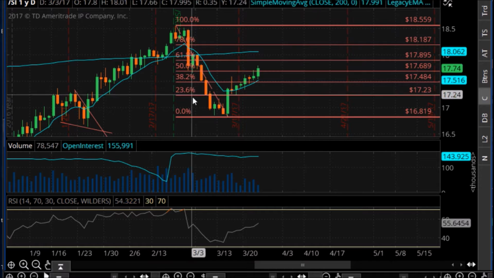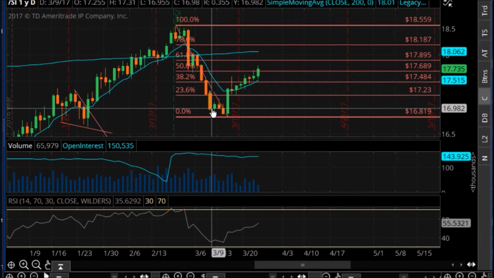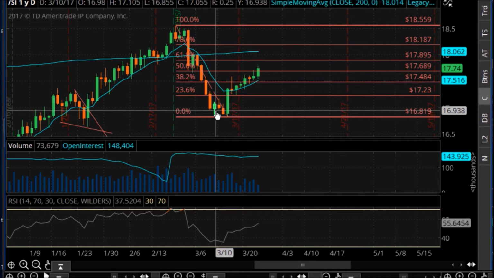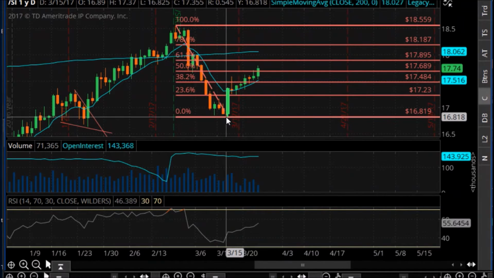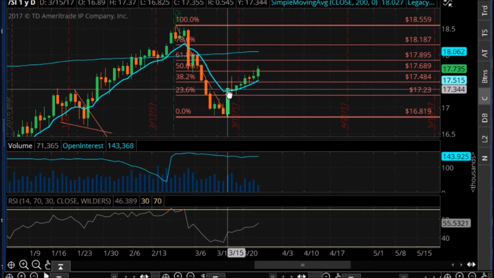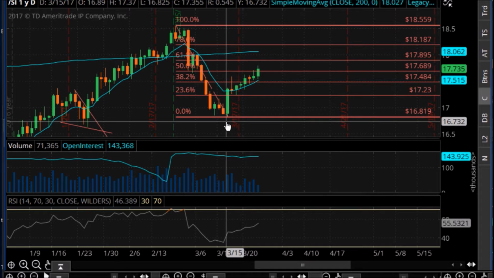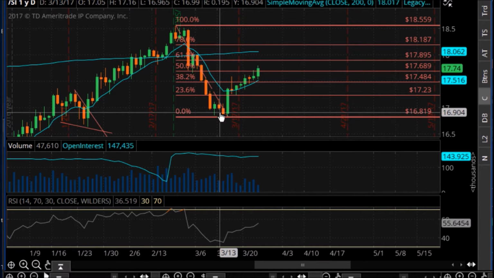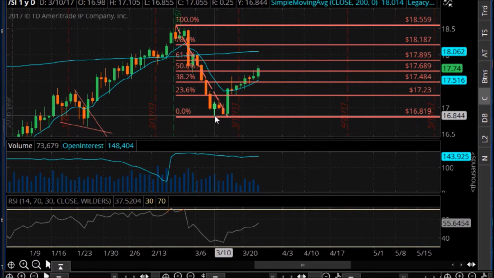It came right down into what we were looking for, about a 61.8% Fibonacci retracement, which pointed out to about 1675. The low that we made on this move was about 1682.50 before we saw this huge reversal bar that you see here, and basically this was in anticipation of what we suggested to our subscribers, which is to cover any short positions as of March the 10th. You can take a look at my videos in my archives and refer to the last video that we did where we recommended basically to cover shorts.